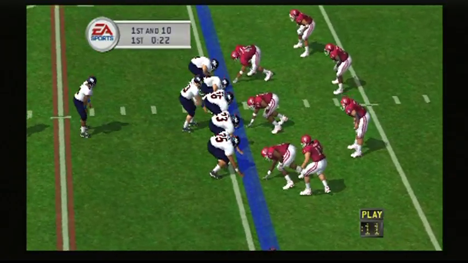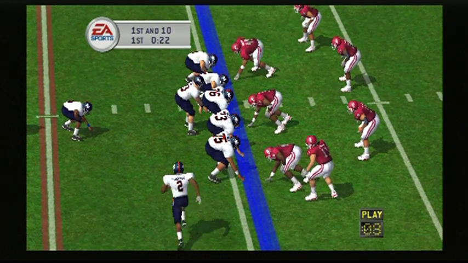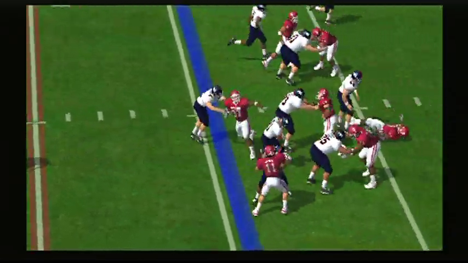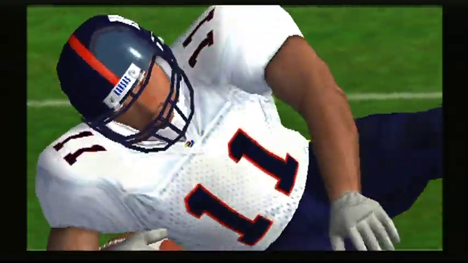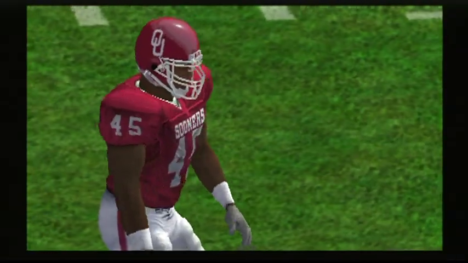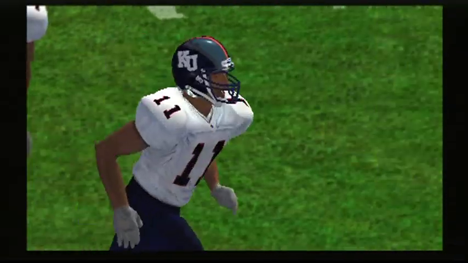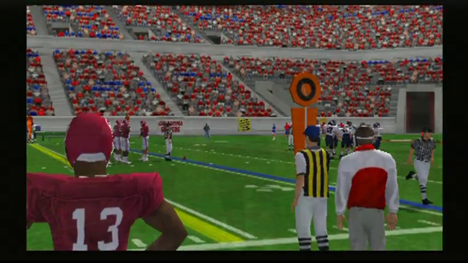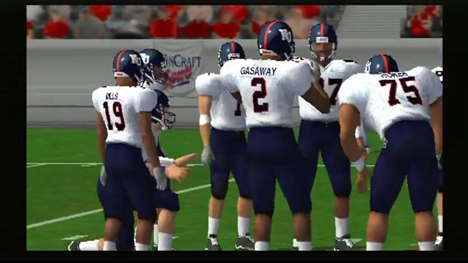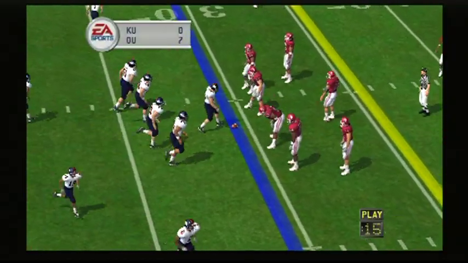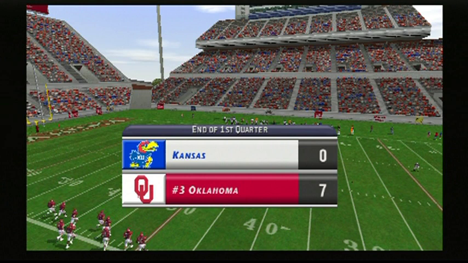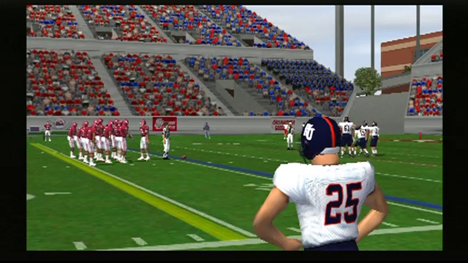The Jayhawks line up with 3 wide. Dyer gives it up the middle. Wilkerson with a takedown at the 29-yard line. The halfback runs for 4 yards. Second and 6 coming up here. Ball on the 29. 4-man front by the defense. And we've come to the end of the first quarter with the score, Oklahoma 7, Kansas nothing. And we're ready now for the start of the second quarter.